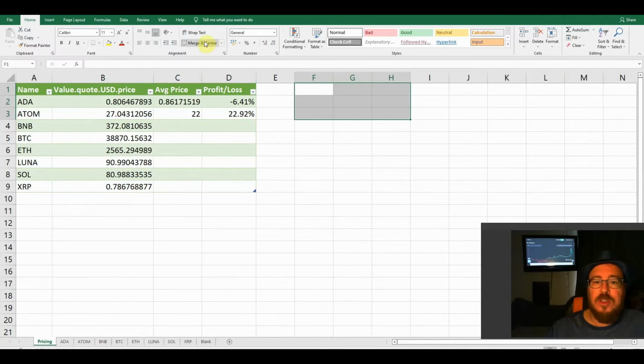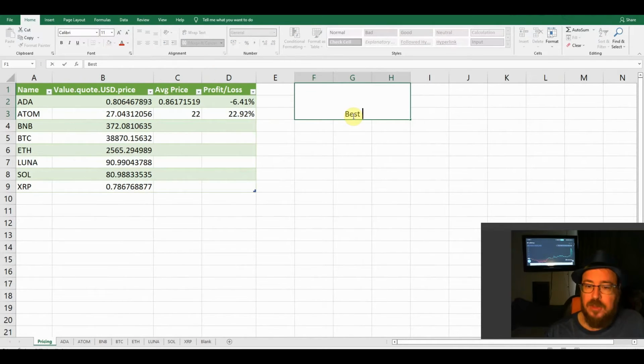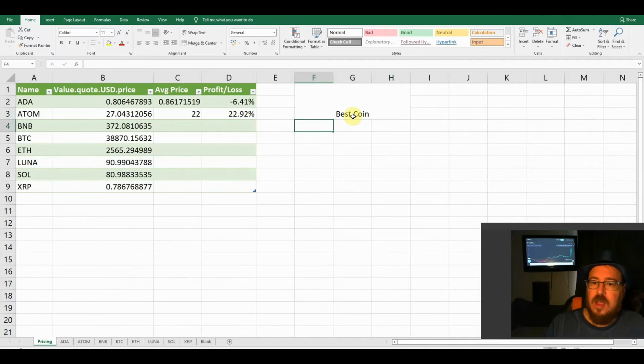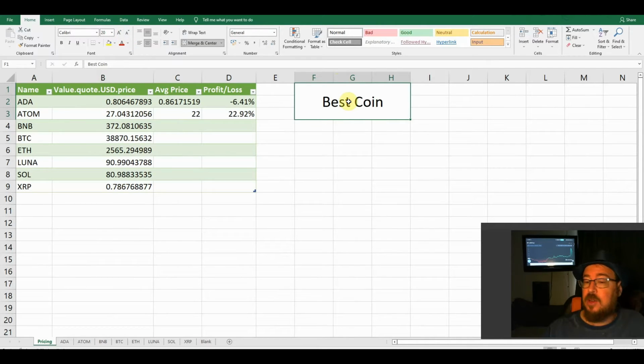And I'm just going to merge and center those. And then this is going to be our first coin, so maybe best coin rather than first. That might sound better. We're going to center that, and we're going to make it size 20. That will do it. We'll change the color later. It's better not to change it now, because you probably are going to try and copy and paste these a couple of times, which means if you do that, you're going to end up copying and pasting the colors through as well, and so you're just better off to do this at the end.